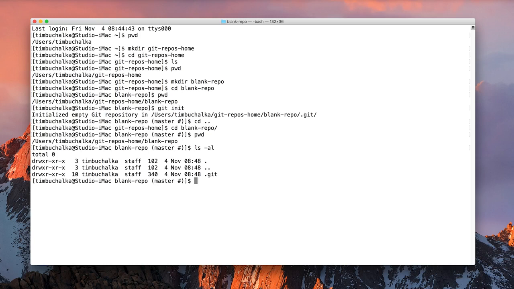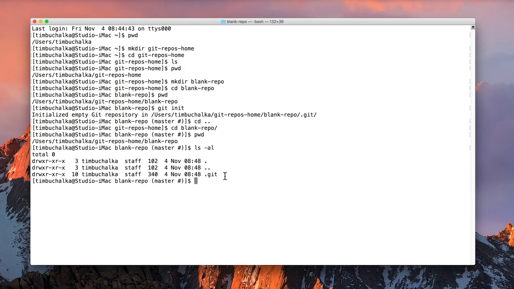Now, you might be wondering what the dot and the two dots are in the directory listing. This is a Unix thing. You don't really need to know a lot about it, but essentially the one dot is a hard link to itself, and the two dots is a hard link to the parent directory. The dot and the two dots are reserved names, and it's not actually possible to create a file or directory with those names. Bottom line is they're part and parcel of the operating system, and we don't need to worry about them. We only need to look at the relevant files. In this case, we've just got the one, which is the .git folder.